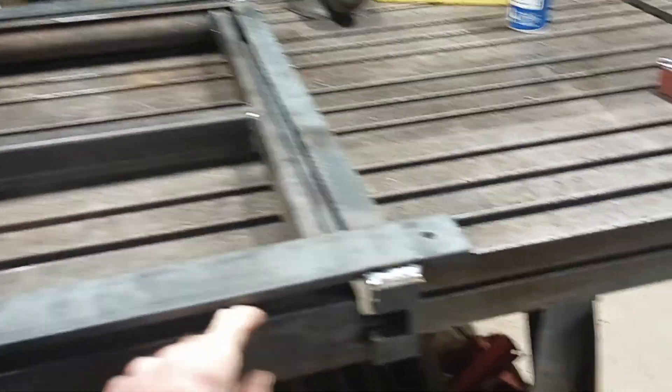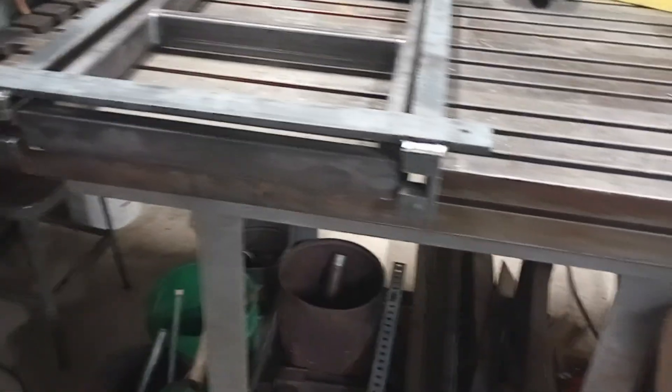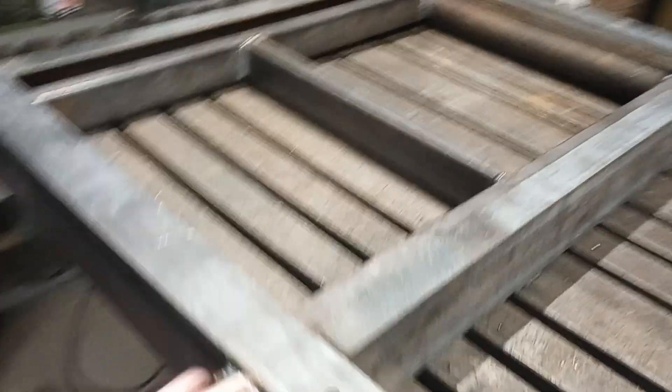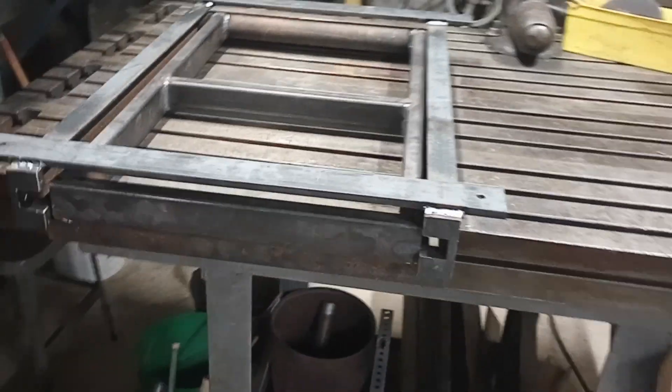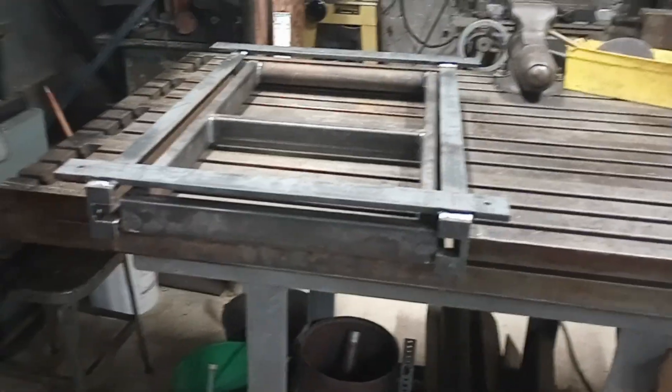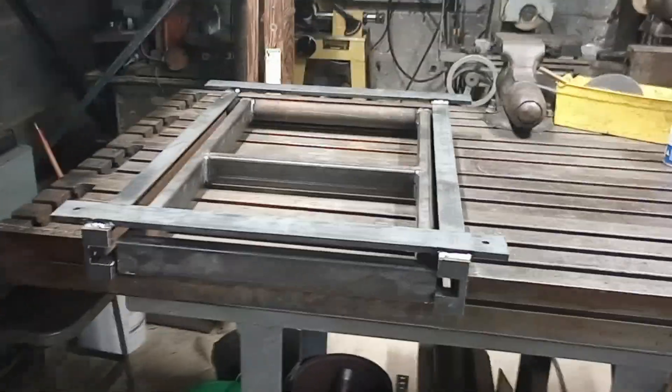This is what I had, so it's what we're going to use. But if you had like some one-inch square tube with this three-inch channel iron, that combination would let you put the notch up higher and have a more positive capture. I think this is going to work just dandy.